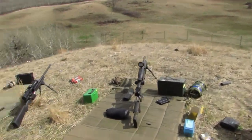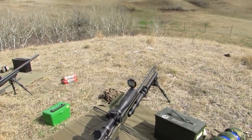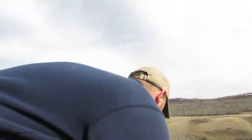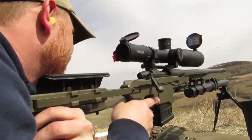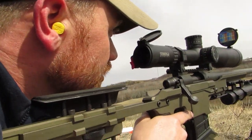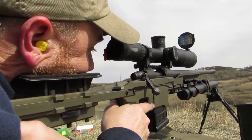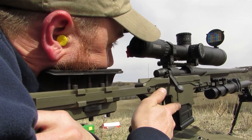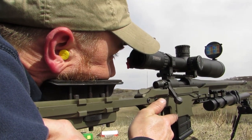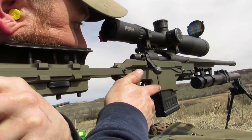Is that a rocket launcher? Yeah, have you seen it? No. Here, light behind it. See if you hate it. Oh. All right, now zero in on something. It's a heavy gun. Pretty easy to get steady, though, isn't it? Yeah. Did you notice that?